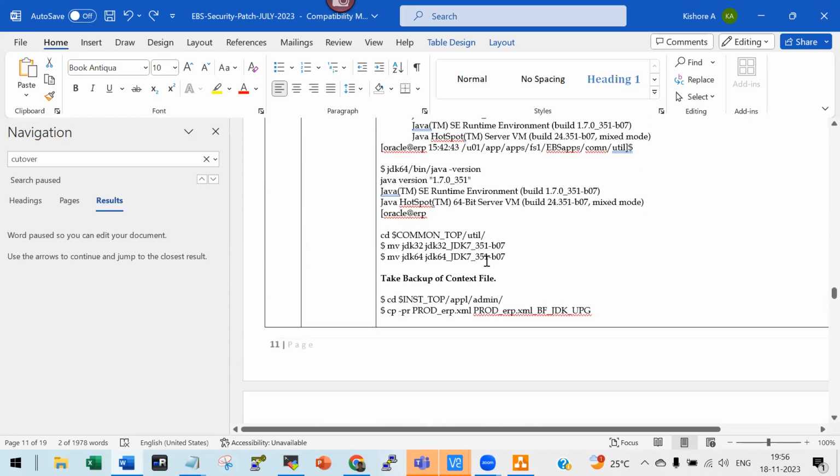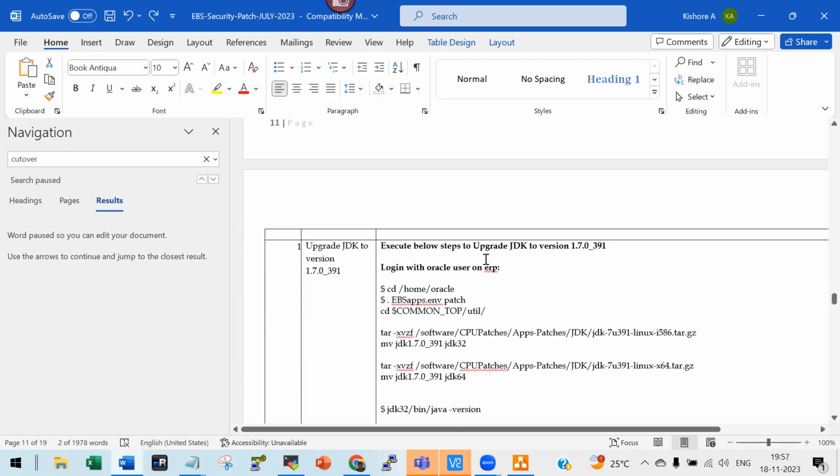So the JDK version, you'll find JDK at a couple of places. So basically you take a backup of wherever the existing JDK version is there.